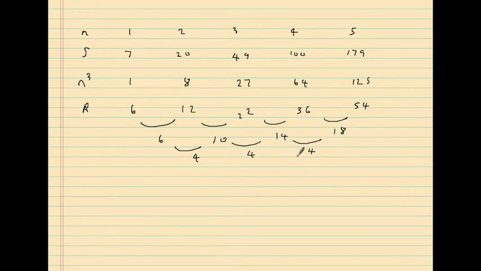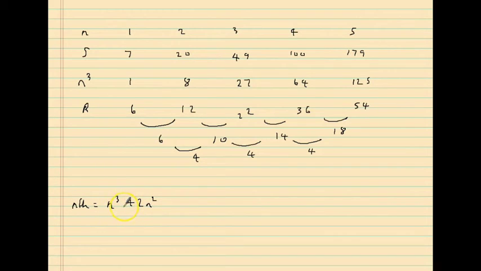which is 4. So we now know that we have an n squared sequence to add to our n cubed sequence. Because our second difference is equal, our n squared is going to be 4 divided by 2, which gives us 2n squared. So we know now that our nth term is going to equal n cubed, but it's also going to have 2n squared on top of that.